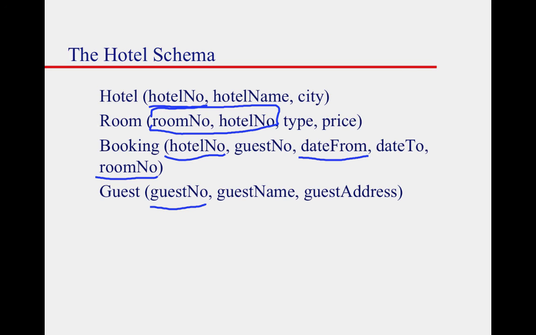So you're right. Hotel number, room number, date from, because we don't double book rooms, or hotel number, room number, and date to would be both additional candidate keys. And that is probably going to do it. The candidate keys are either going to be using the guest or using the hotel and room number. But there's 4 candidate keys for the booking relation, and we choose one of those to be the primary key.